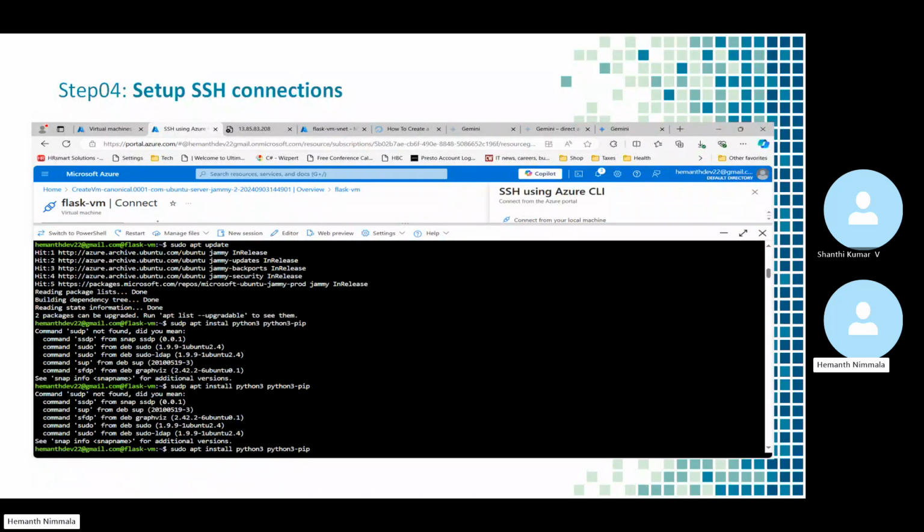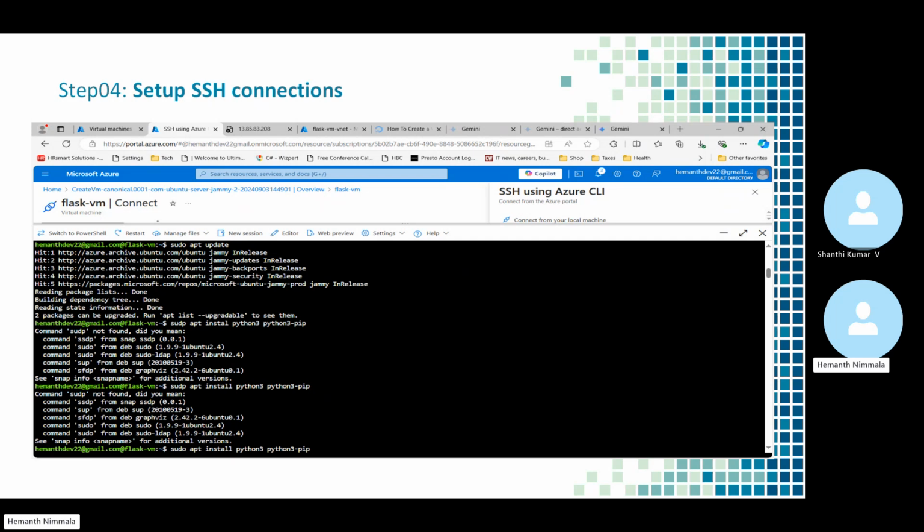After that, before we set up Flask, there are some prerequisites that are required. First, we'll verify if all the existing packages are up to date. So we use the package tool command apt. We update and see that all our packages are upgraded. Then, as part of Flask, we also need Python for this environment setup.